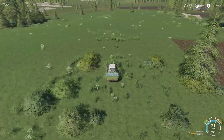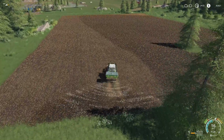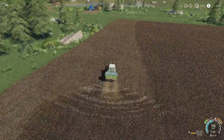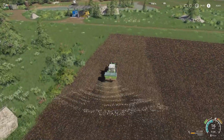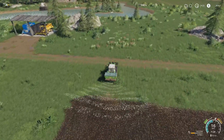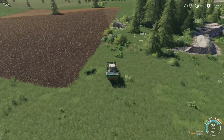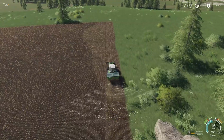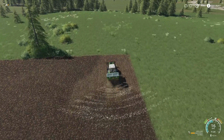I was kind of curious. I checked the price on the eggs. The egg price is actually dropping at the moment, which is fine. I don't need a weeder at the moment, but I probably will need one first thing in the morning. That allows the chickens to create more eggs. So right now, like I said, I can probably get pretty close to 1,500 for the eggs that I have. That puts me, you know, up near 40. I will get a little income from the wind turbine. But I'm going to be spending some cash on some lime and maybe some fertilizer today. I'm hoping I can buy the weeder in the morning. That's kind of my hope.